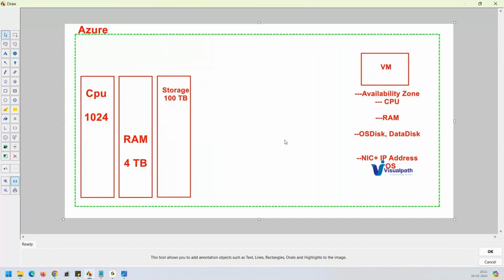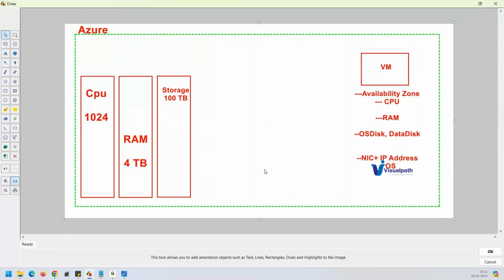Microsoft says, I am not going to let you choose, okay, I need 5 CPU and 1 terabyte of RAM. This is not how it is going to work. Microsoft gives you the option to choose the size, where Microsoft has combined the CPU and the RAM, which means Microsoft has already built the package. If you take 2 CPU, then you will get 4 GB of RAM. Or if you need 4 CPU, then you get 16 GB of RAM. There are multiple packages which Microsoft has already combined for us, and we need to choose out of them.